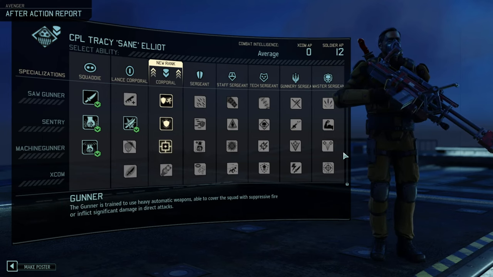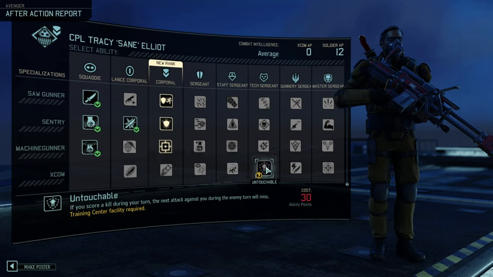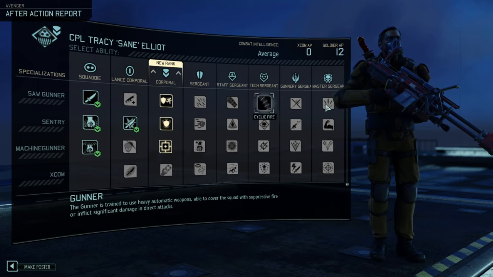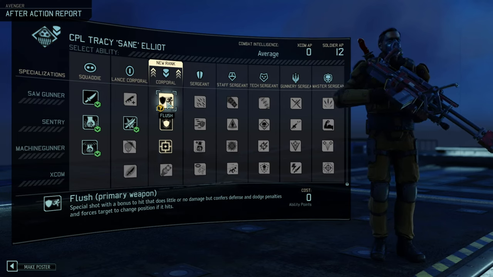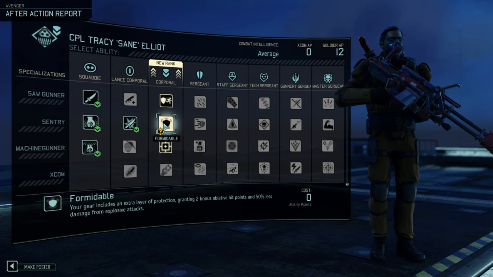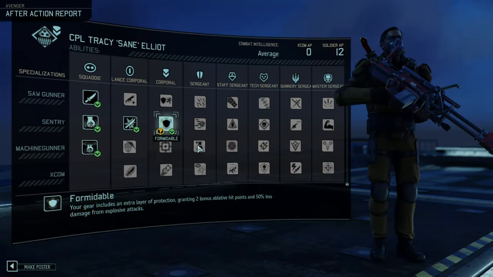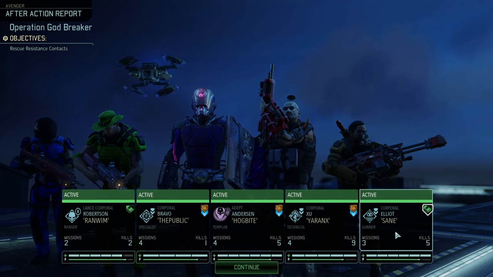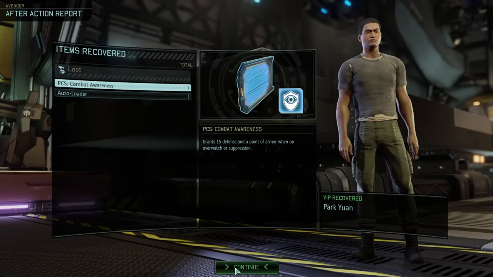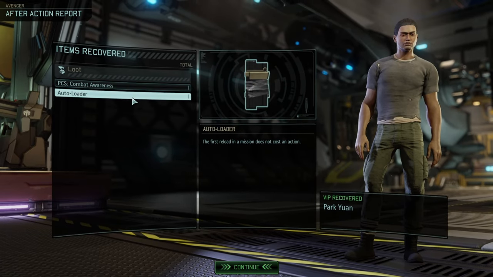We could go for the classical Overwatch build, but I think given his excellent skills, we might really want to go with the normal damage build. Flash isn't good though, I don't like it. Formidable is actually good, because you can be a frontliner. And then we're going to take all of those. Sane is not in the prime team, which means he cannot pick multiples. Combat awareness, something for an Overwatch build, and autoloader.